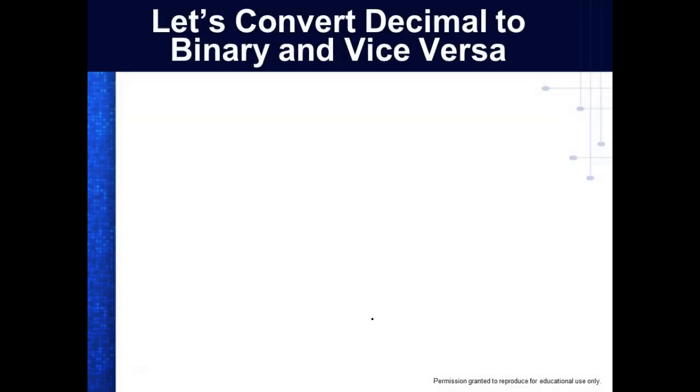So let me get a blank page. So what I would do is I would come up here, and people get this reversed, guys, for some reason. But what was the number? 287. And this is base 10. What I will do is make up a chart, and I'm going to write down the decimal equivalent of my powers of 2. I'm going to say 1, 2, 4, 8, 16, 32, 64, 128, 256, and then 512. I always go one past.